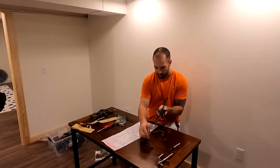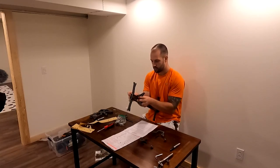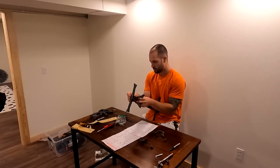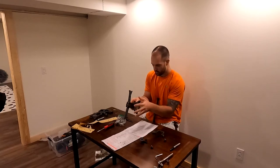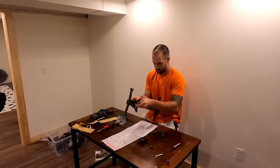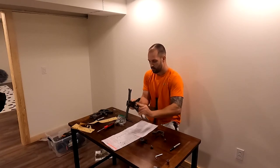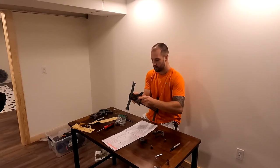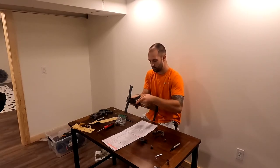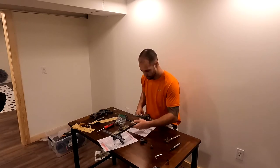Once you get that on a little bit, I'm gonna go ahead and take the smaller Allen wrench that will fit here. Hold this with one hand and the 10 millimeter socket in the other. And I'm gonna start to cinch that down. Because there's grooves on there, it should self-align. You should not need to hold this part into place at all.